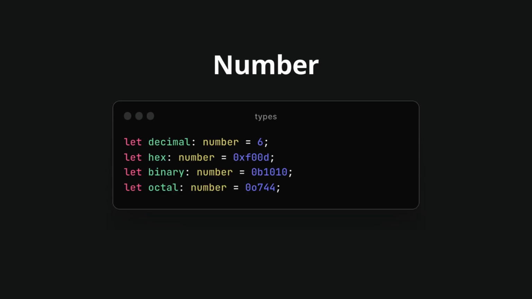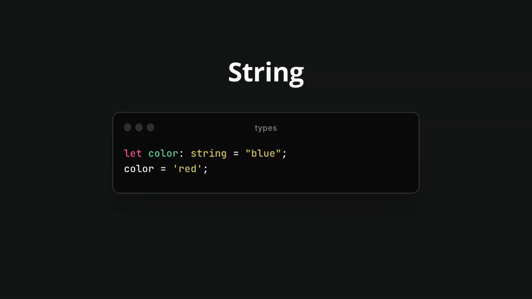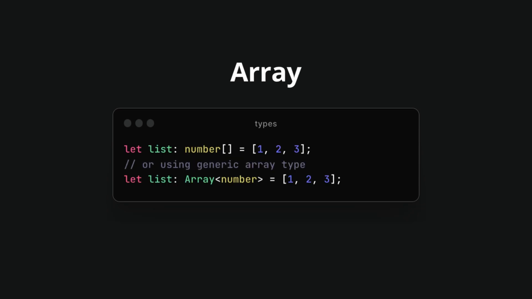The next basic type we will discuss is number. It behaves analogously to string, but with numeric values. This can be illustrated using a similar example to the one shown for the string type. Up to this point, everything should be clear. Arrays can be typed in two different ways. The first one is by using square brackets after the number type, ensuring that every item in the array is a number. The second method uses a generic syntax with the word Array followed by angle brackets enclosing the type.